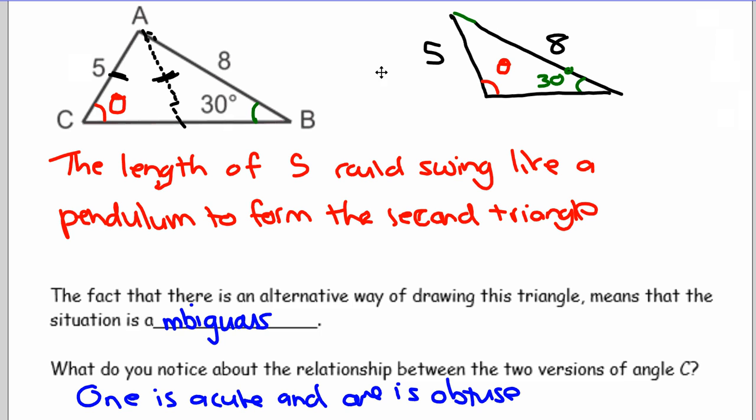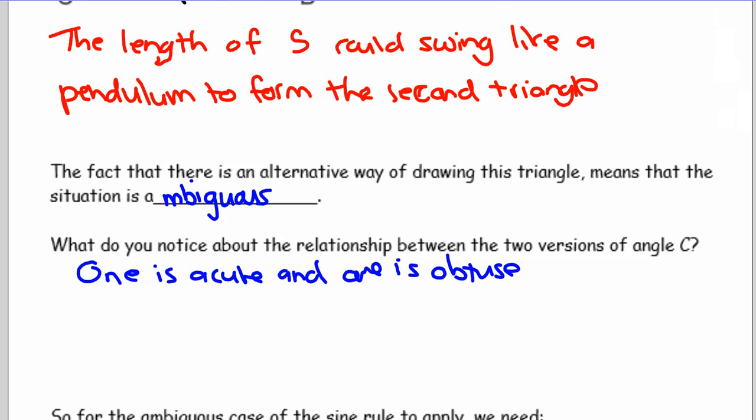So why should they add to 180? Because it'll be the other angle in that triangle. If it's isosceles, that little angle must be equal to that one because it's an isosceles triangle here, and therefore this angle is actually that one there. Supplementary, yep, you're right. That's a very good point.